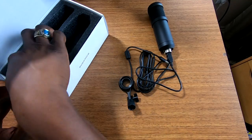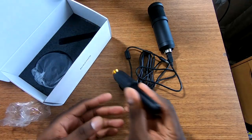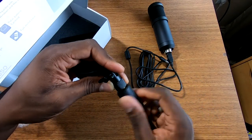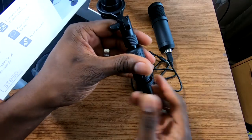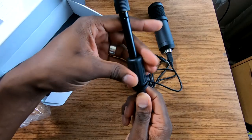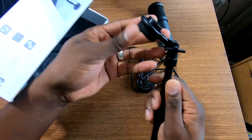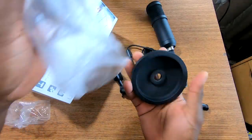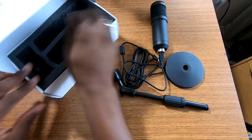Here's some more hardware, and then we've got the stand. This should be really good — we are going to see how this works. It's got a little — okay, you can extend it. Good, good, good. All right, so that's fully extended. We'll leave it fully extended for now. This is where the microphone is going to go. And this is all metal folks, this is all metal, so this is not going anywhere.